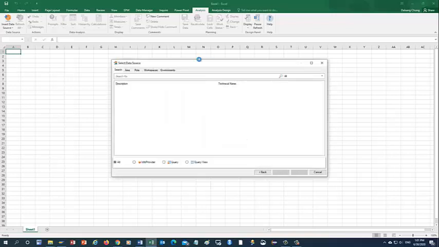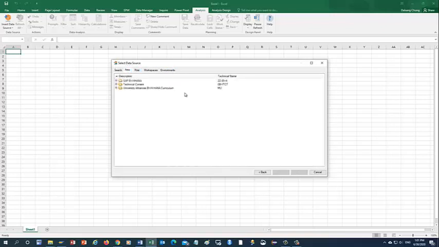Now I'm going to connect. Select data, click the area. We have several connections here, but the last one is what we're going to use. Depending on your exercise, it depends on which file you have to load, but you can test it here.